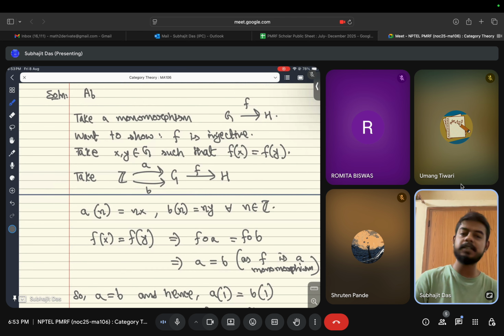In fact, the converse is also true, and this is true in more generality actually. But in the case AB, the converse is also true, that if F is an injective group homomorphism, it has to be a monomorphism, because you can always apply the forgetful functor to F to get down to sets, to the category of sets. F is injective as a map of sets, and you know that if F is injective as a map of sets, it's left cancelable. So the forgetful functor is always faithful, and hence F must be a monomorphism in the category AB.